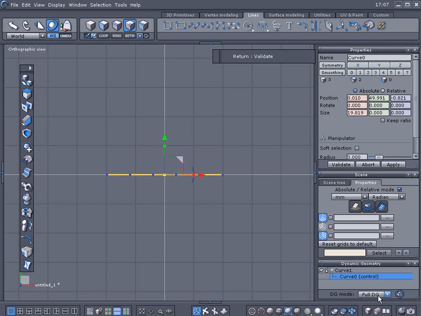Make sure you're in full DG mode when you get started so you can edit this curve here. Alright, I'm in point mode and I can't select the area that I need to edit on the curve, so we're going to hide this real quick. Right click and drag over the center. Turn the pivot, or the manipulator, back on, and I'm going to pull back down here.